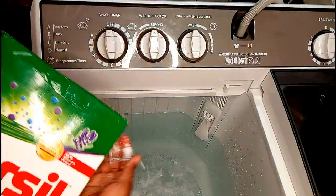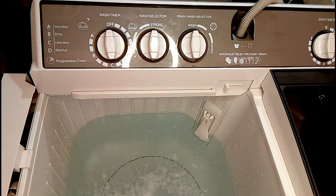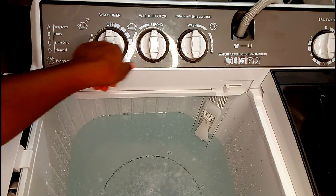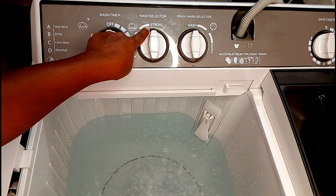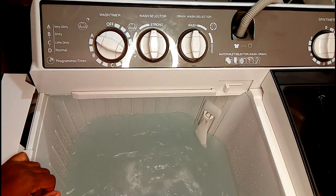On to my second set of curtains. I will be using Persil powder soap, basically because these curtains are heavy. On the wash selector, I will be selecting strong, again because the curtains are quite heavy.